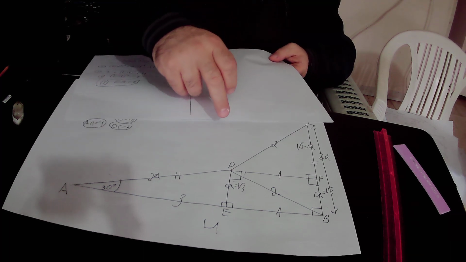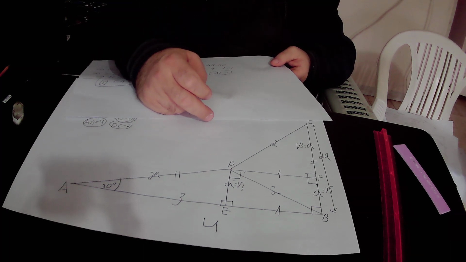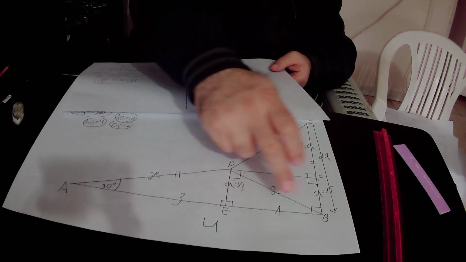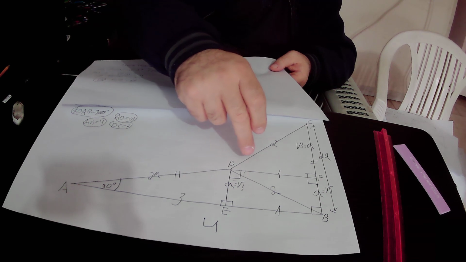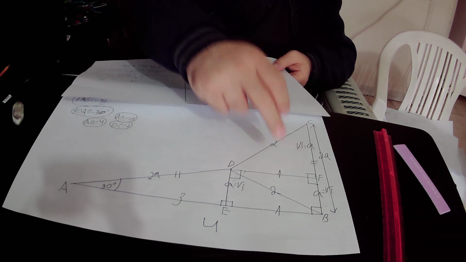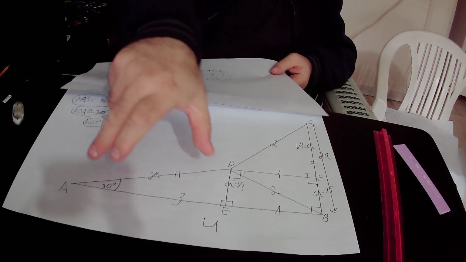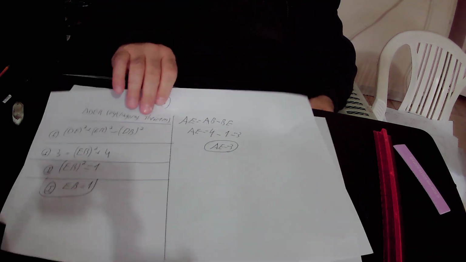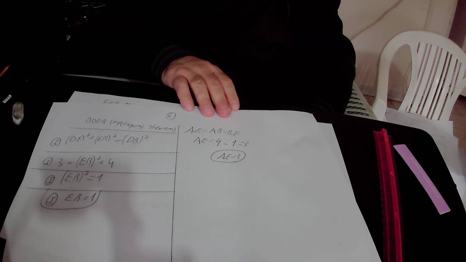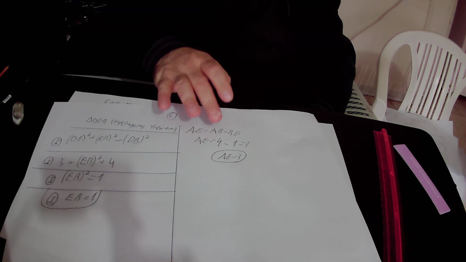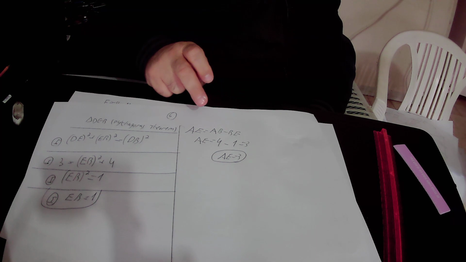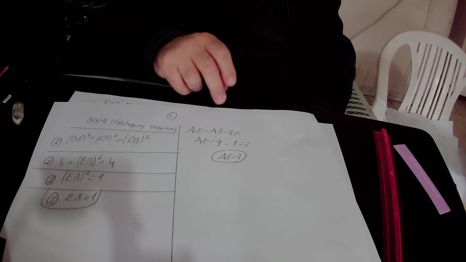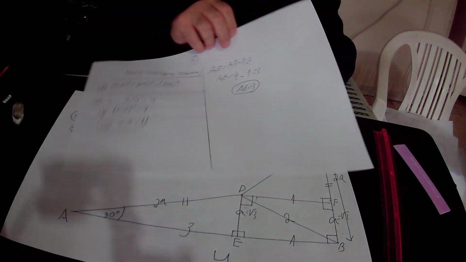But according to rule number 3, that the opposite sides of a rectangle are equal to each other, if EB equals 1, then DF must also be equal to 1. And what is the value of AE? AE equals AB minus EB. So AE equals AB, that is 4, minus EB, that is 1. That is to say AE equals 4 minus 1. 4 minus 1 is 3, so we found out that AE equals 3 units.